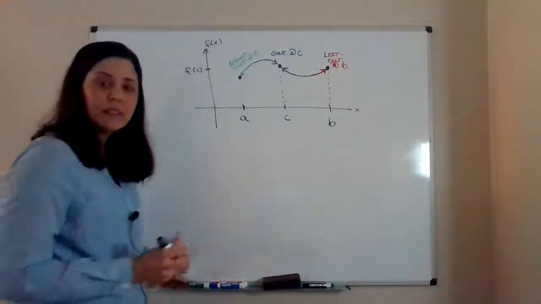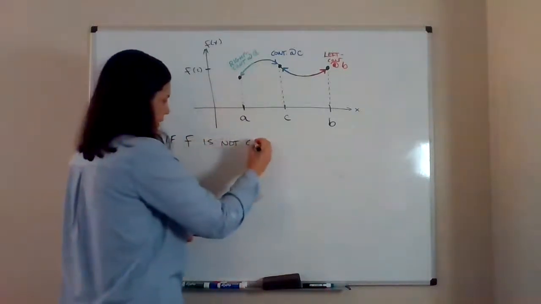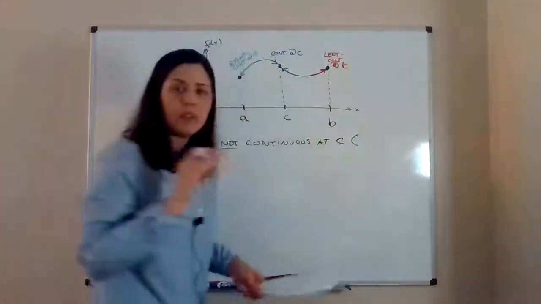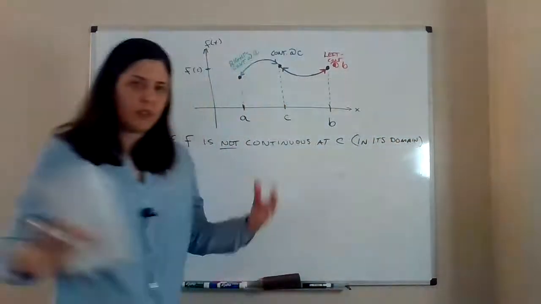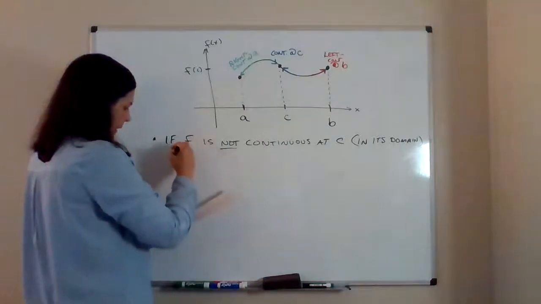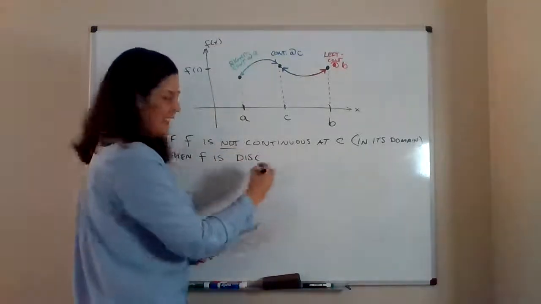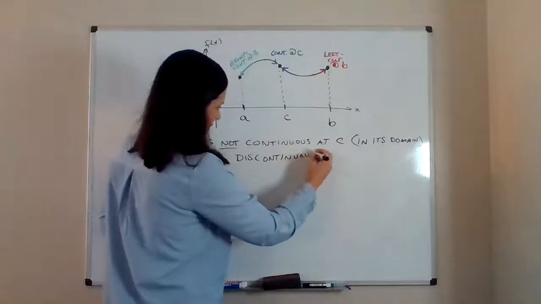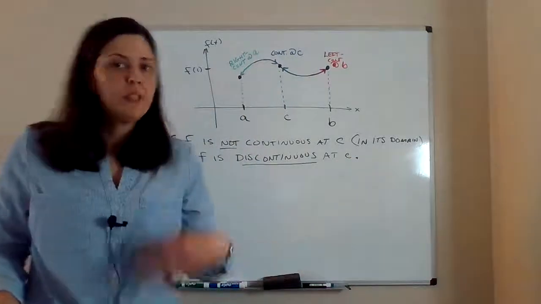Okay, so let's talk about the discontinuity. So this is like a note here. If f is not continuous at c, and I just want to specify in its domain, so I'm only looking for numbers in the domain, numbers that are defined for this function. So if f is not continuous at c, then f is, and look at this technical term, discontinuous. Not very technical, it's pretty intuitive. If something's not continuous, it's discontinuous. Discontinuous at c, at that number. Okay? So if you find out something's not continuous, you just say it's discontinuous.